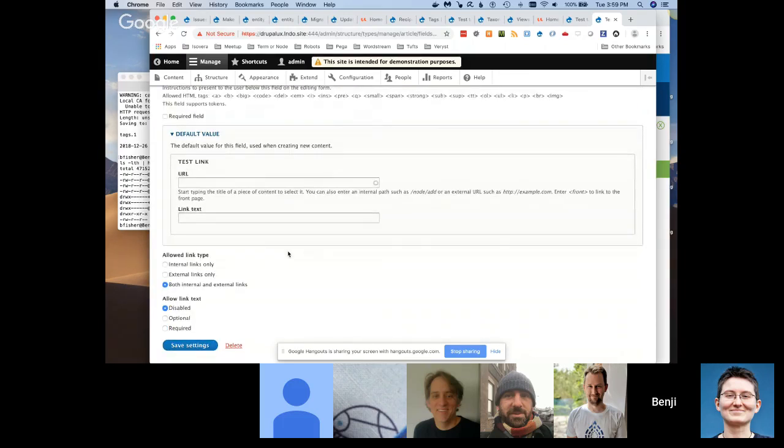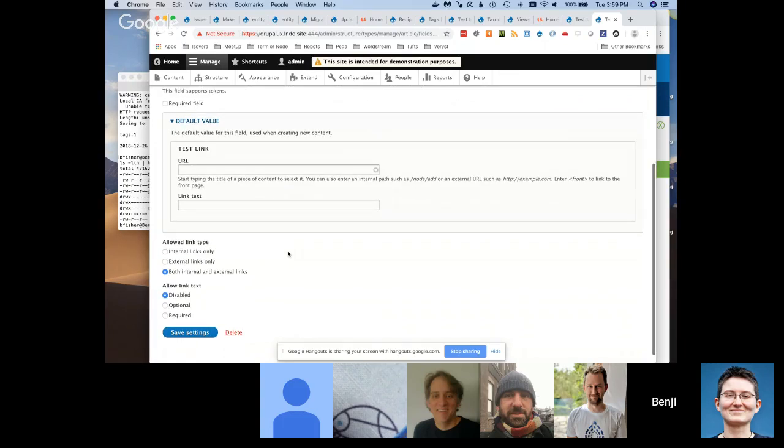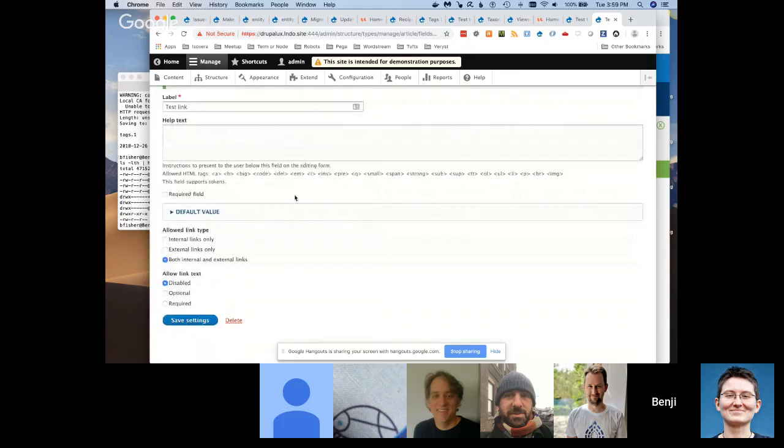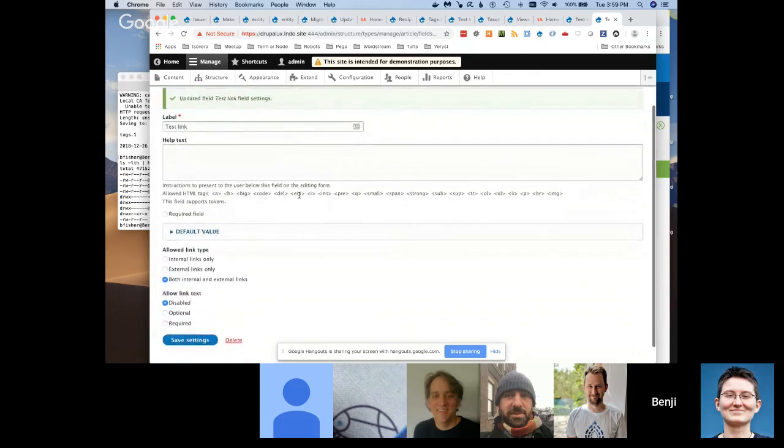For field type specific settings, I used a fieldset because I felt like that should always be open, because if we have these settings here, like entity reference and link have, everyone needs to enter them. Everyone needs to be aware of them and look at them. And then the remaining ones, like default value, I did in details, and I collapsed it because I didn't think it was that important. The reason for breaking up into fieldsets and details is fieldsets are like, okay, you've got to enter this, this is important information. And default value, I'll just throw it out, this is getting out of scope, but having it collapsed, most people don't need to enter it.